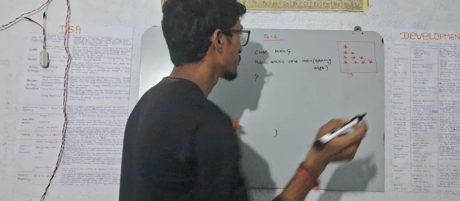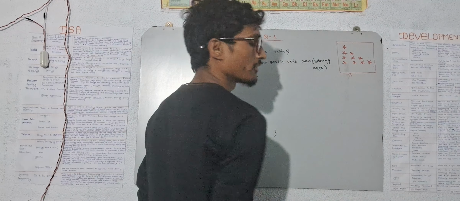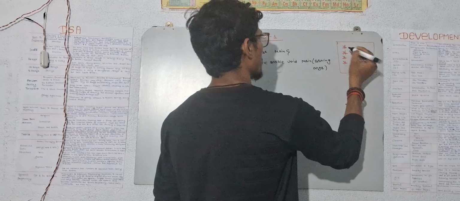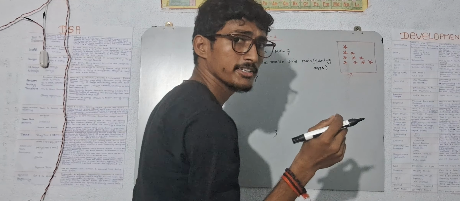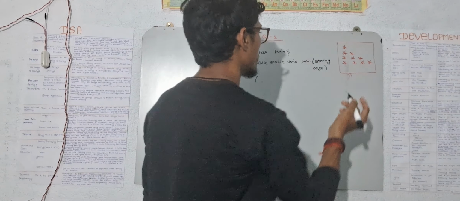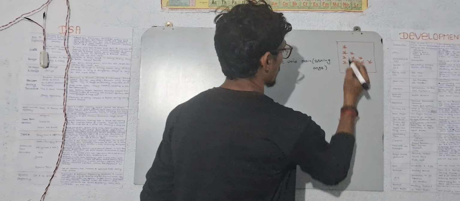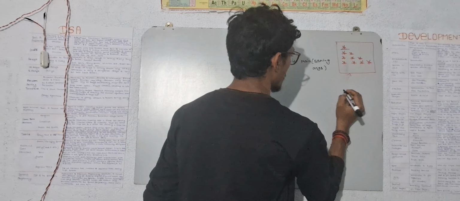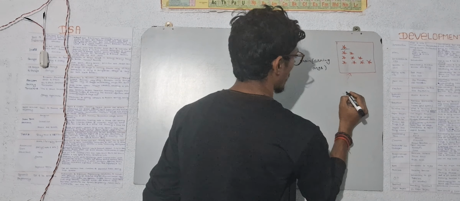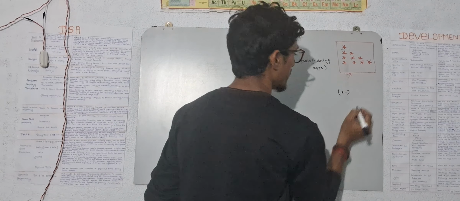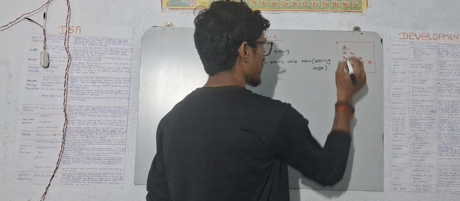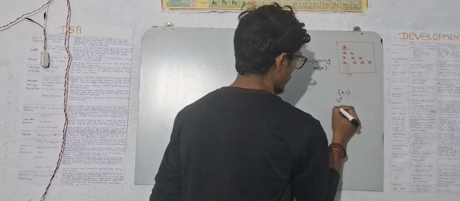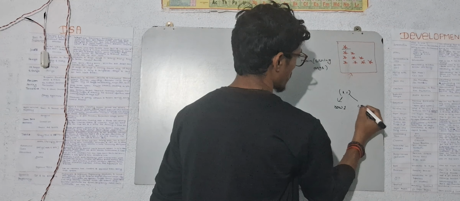Let's explain how to print this type of pattern. First we have to clarify what is the common value in this. If you know the matrix in math, we can say this star has been positioned at 1-1. It means your star position is row number 1 and column number 1.